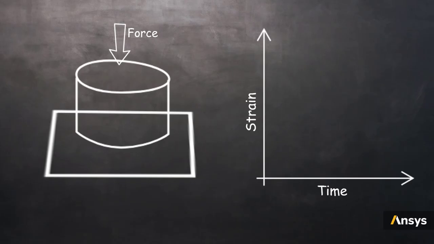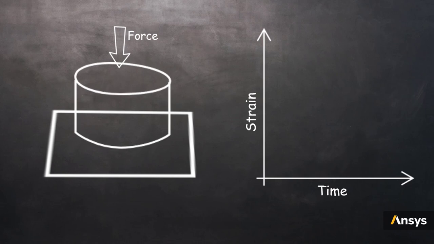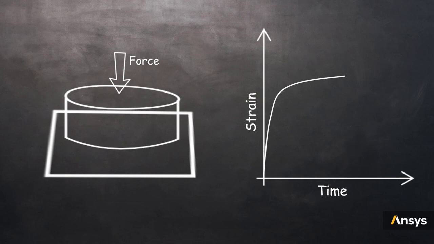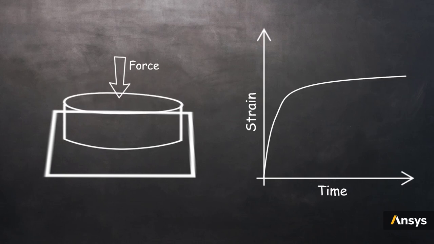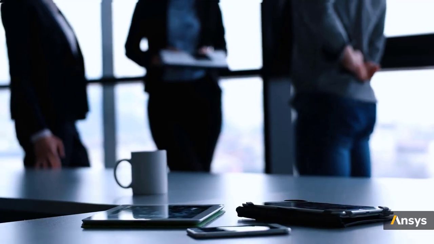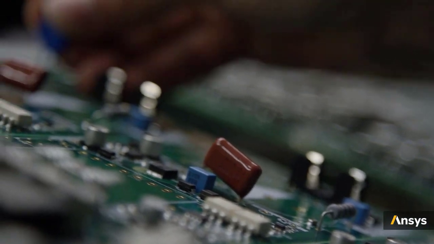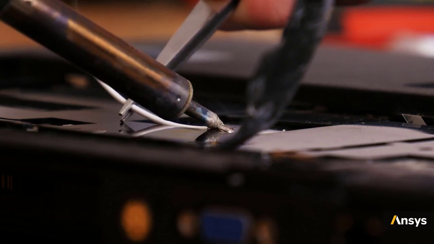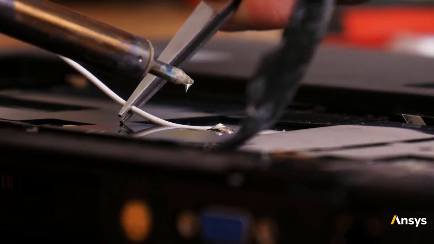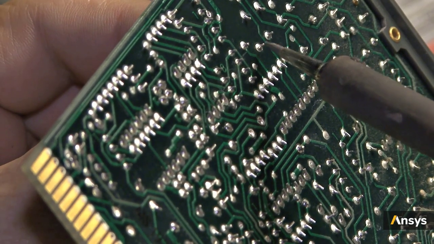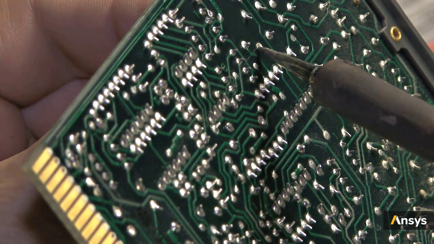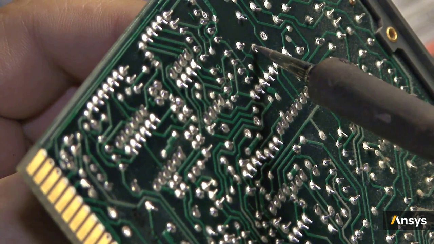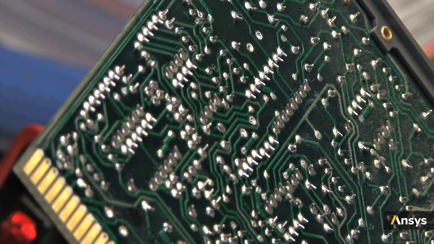The second type of time-dependent material behavior is creep, which is an increase in the strain in a body with time when the material is subjected to a constant amount of load. A good example where this is seen is an electronic component in which different components are soldered in place. The solder material is generally made of lead, which is known to undergo creep deformation, especially at high temperatures. A failure of the solder can result in failure of electronics due to loss of connection. So, the time-dependent creep behavior of solder material needs to be considered while assessing the reliability of electronic equipment, and a time domain analysis is helpful in doing so.